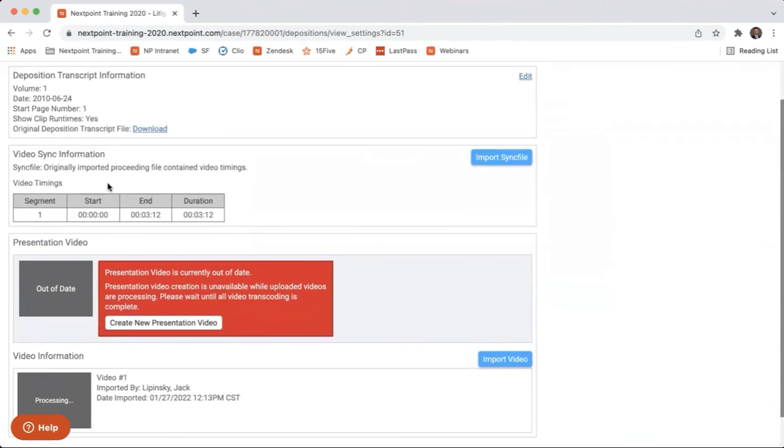So that should start working its way through and importing. We can see up here the video sync information that we've got one video starting at 0 minutes and 0 seconds and ending at 3 minutes and 12 seconds for a total duration of 3 minutes and 12 seconds. Oftentimes, and in all likelihood, you're going to have a longer video deposition than this. This is just used for training purposes to make sure that we have it short.